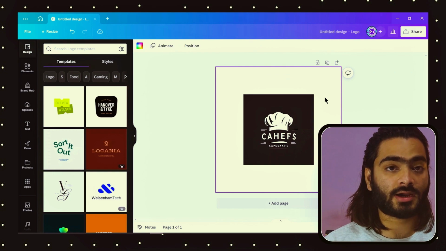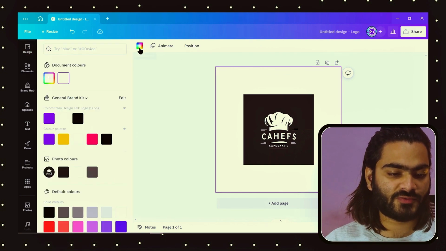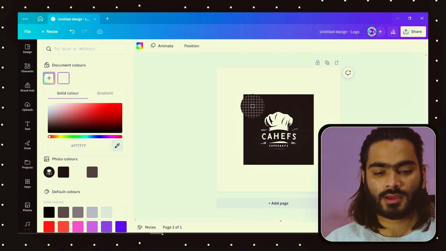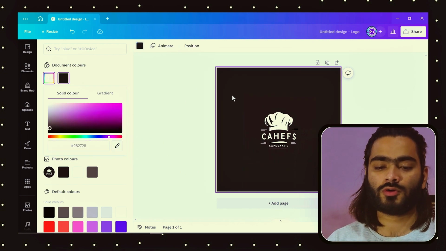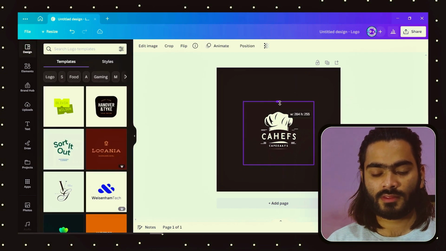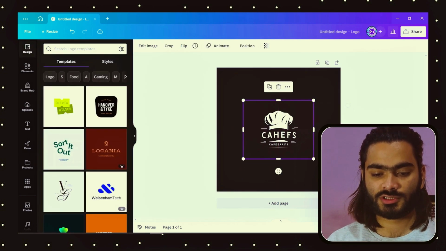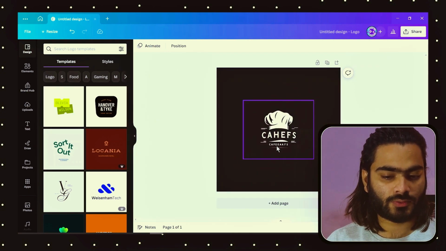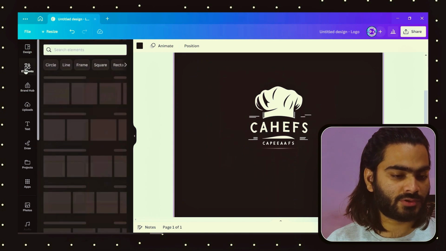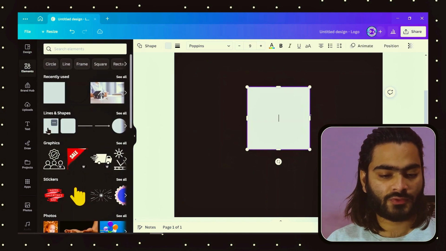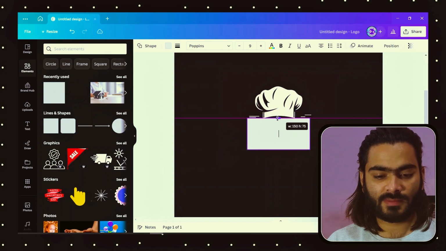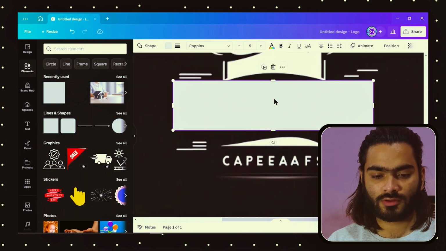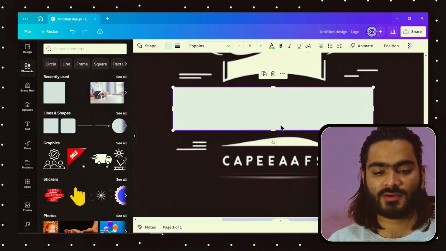Now select the artboard clearly, go to this background color over here, click on it and choose this color picker, and make sure the background color is the same as in our image. So just place it in the center, and now we have to edit this text and this text. For editing this text, all you have to do is hide it. It's a great way. So I'm using a rectangle. Go into the elements and choose any rectangle shape, and you can also zoom into the design to make it precise work.